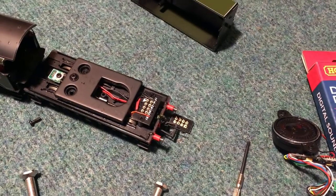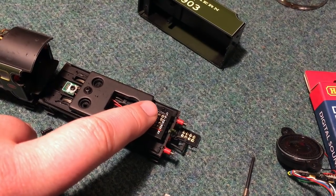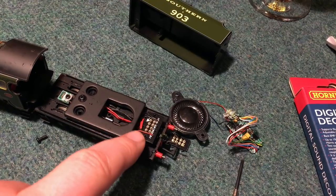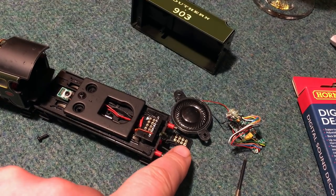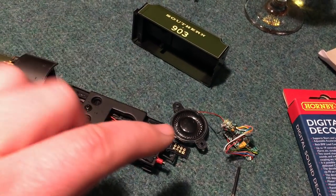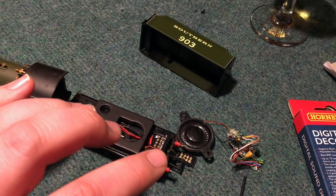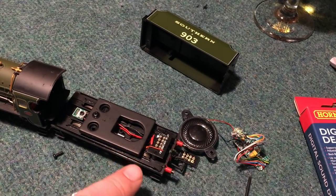I've got the blanking plate off and we need to look very carefully — pin one is marked there so we need to match that with pin one on the chip. What we find with these is that the orange wire goes to pin one. It is marked on that board so we just have to make sure we get those lined up. Don't try and force these — you can very easily bend or break the pins. If it feels like it's not seating properly, just give it a wiggle. Don't push too hard. You need to put a little bit of force in just to get it down, but don't go so gung-ho that you risk snapping or bending those pins.